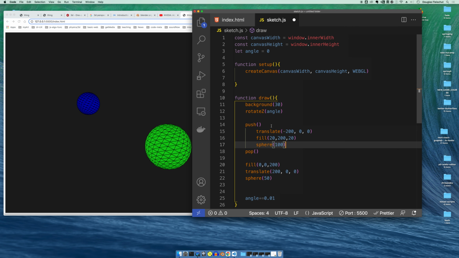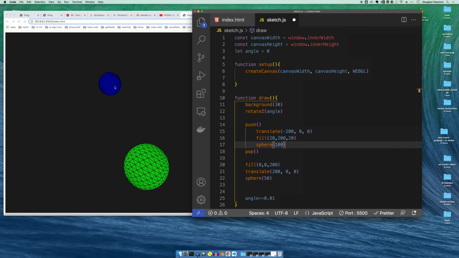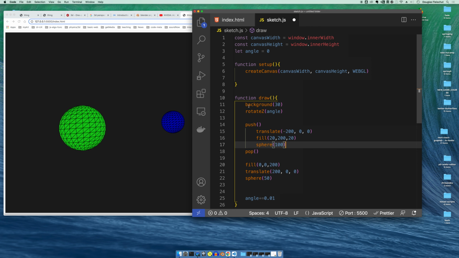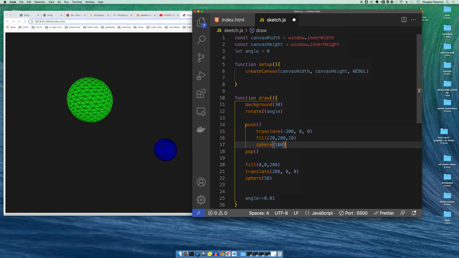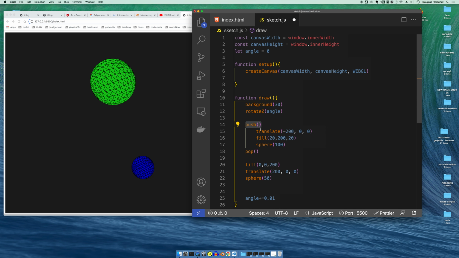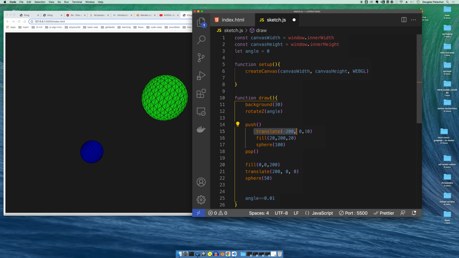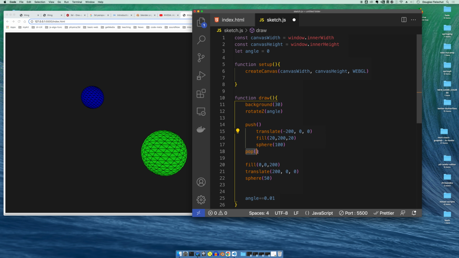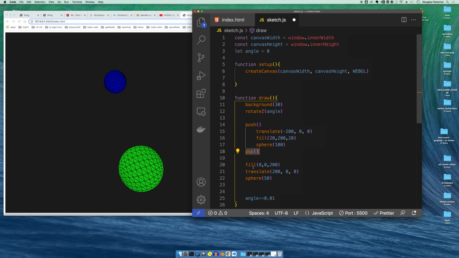So we can see that this sphere is no longer at the center because we pushed the state of our transformation matrix with this push call, and we did this other translation kind of in an isolated silo, and then we popped, which means we popped it off.